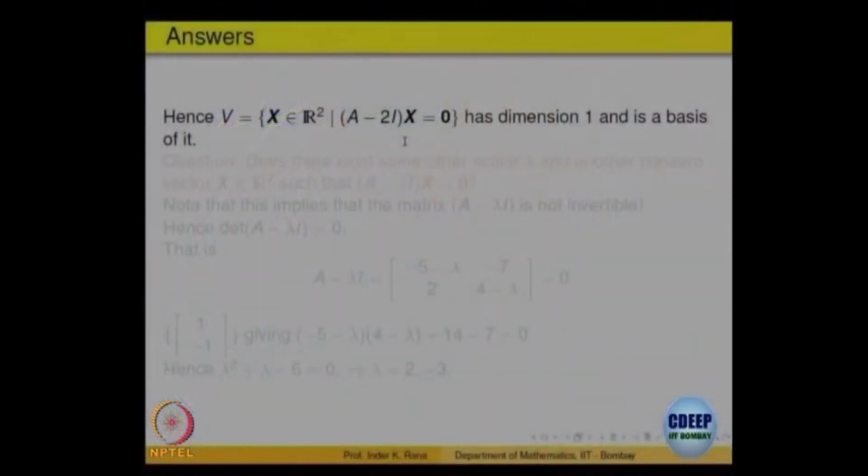Is it okay? If I look at the column, you can look at the column also, we have shown that column rank is same as the row rank, right. So, for the null space, the dimension has to be equal to 1, it cannot be 2, right, because we found the rank is equal to 1. So, nullity is equal to 1, dimension is 1, and we already have one non-zero vector, (1, minus 1), for which we have shown that it is in the solution set. So, dimension is equal to 1.